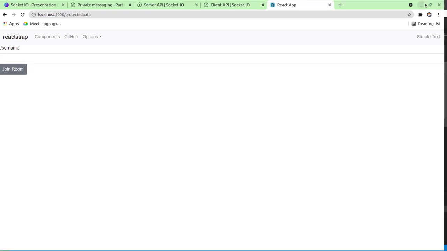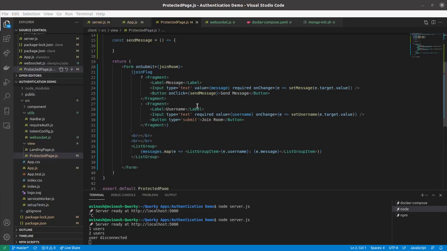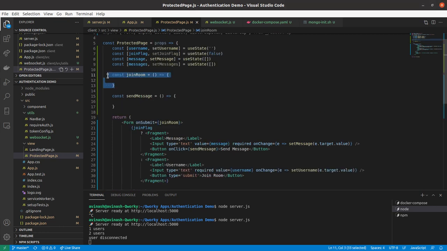So now I'm just going to add some code there. The join room function, I created it to run on submit when we run this first username function here. Within this, we have the join room, we have a button to do the submit, and it's running the join room on submit. So quickly, I'll just copy that code over. So I had the join room function here.